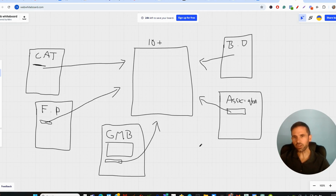You don't just want any backlinks coming from anywhere, because there are services that will say, look, we'll give you 1,000 backlinks for $10, for example, usually on a cheap freelancer website like Fiverr. What that will do is actually damage the credibility of your website, because none of those backlinks are relevant.